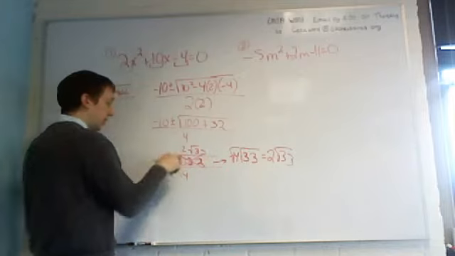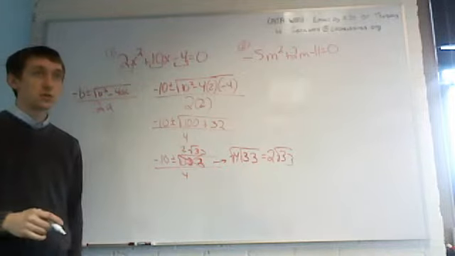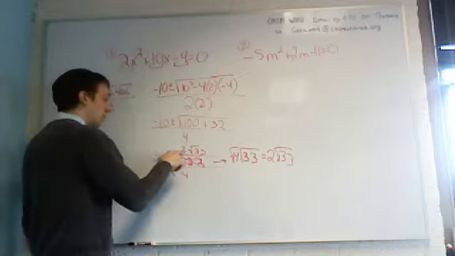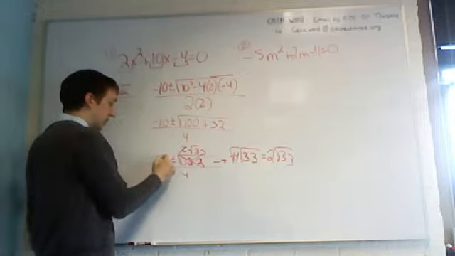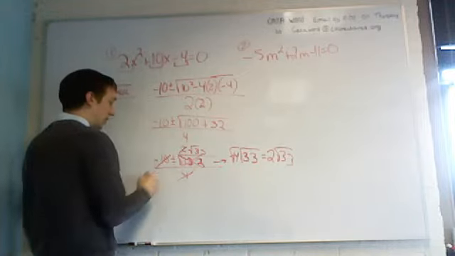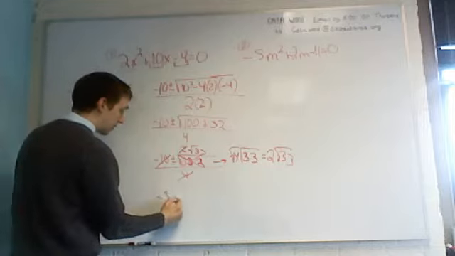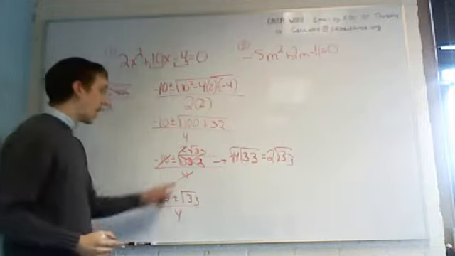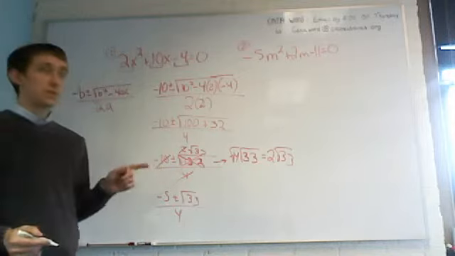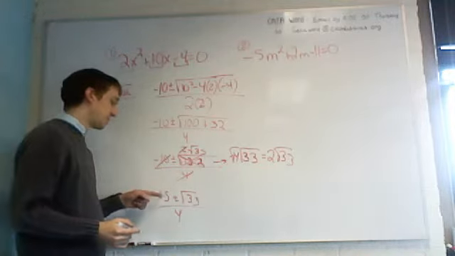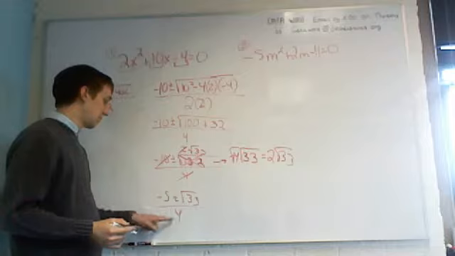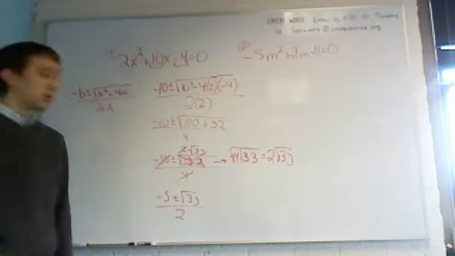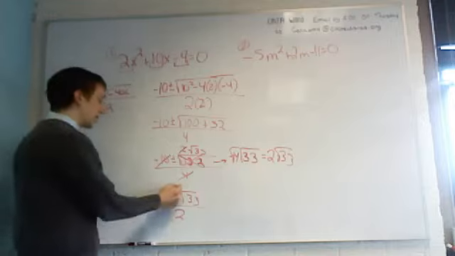What comes out of all 3 of these numbers? 2. So we can take 2 out of this, 2 out of that, and 2 out of that, and this would become negative 5 plus or minus the square root of 33 all over 4. To be honest, I was accepting this answer. Can we take 2 out of the 4 as well? This would be over 2. Oh, yeah, sorry. All over 2. Simplify answers.